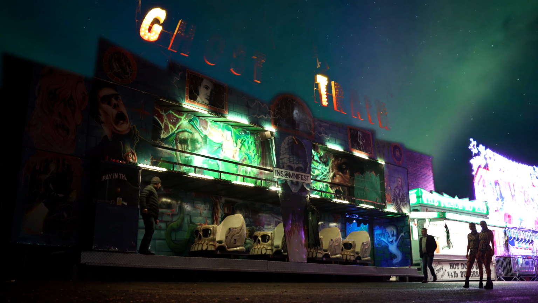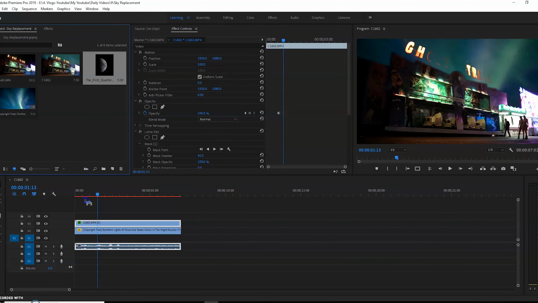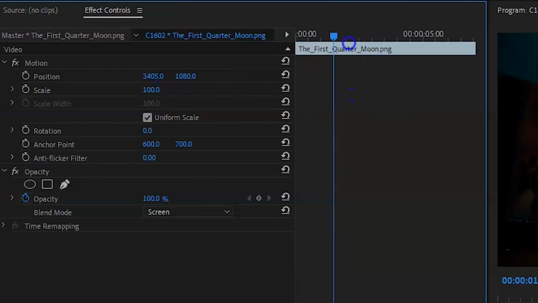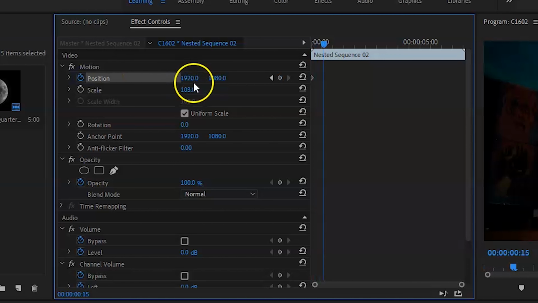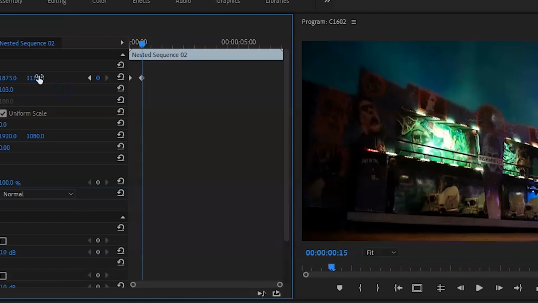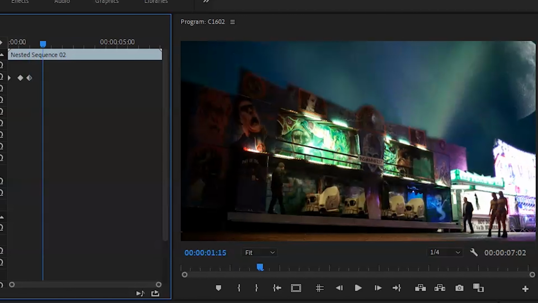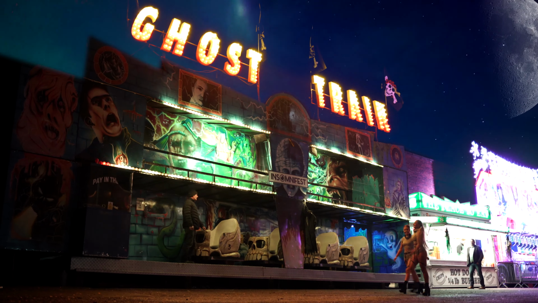Now, to sell it even more, I've done an example of adding both together and then adding a camera movement. Best way of doing this, bring the moon clip in, the exact same process, screen it, bring it up to where you want it to be. You're going to nest all these clips together. You're going to scale it to 103 or 105, just so you've got movement to play with. You're going to keyframe the position at the start of the clip. You're going to toggle it by 3 to 4 frames and just move it ever so slightly, not too much. You're going to repeat this process throughout the clip, and this creates a fake camera movement as well as a sky replacement, just to sell the effect even more if you wanted to do so.